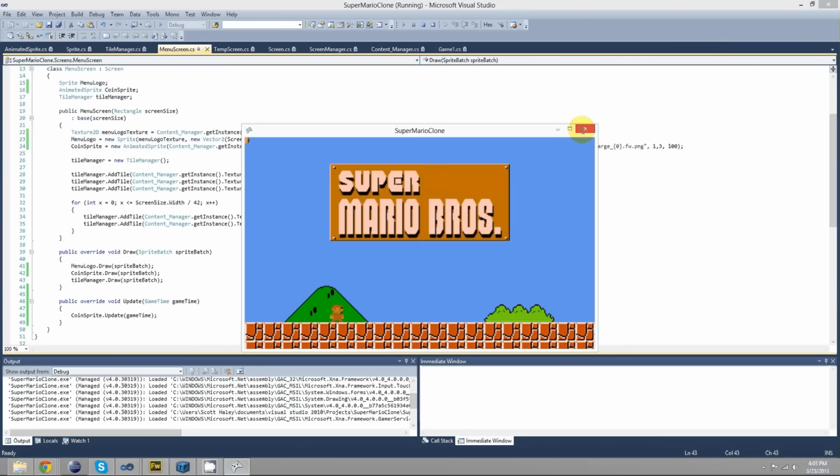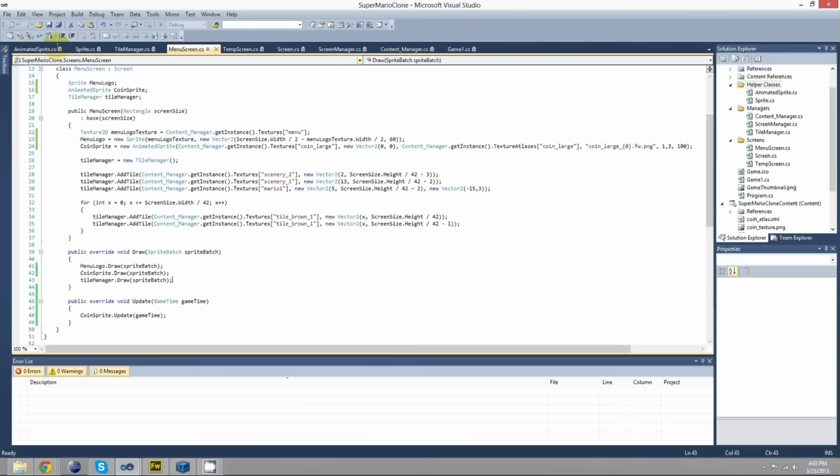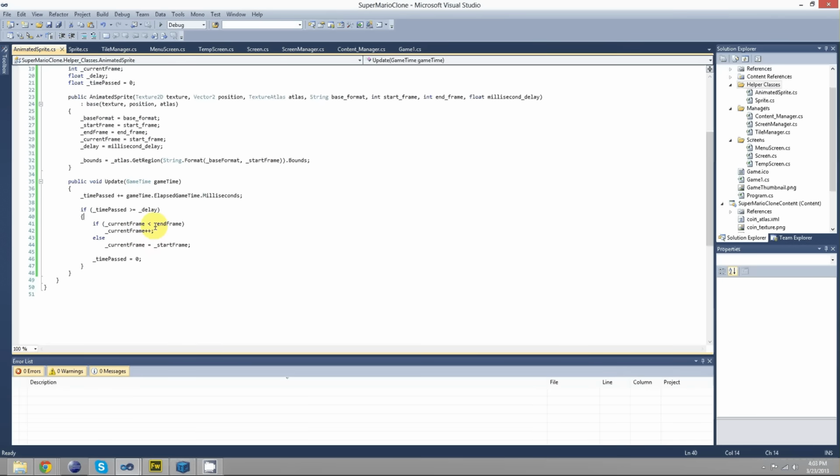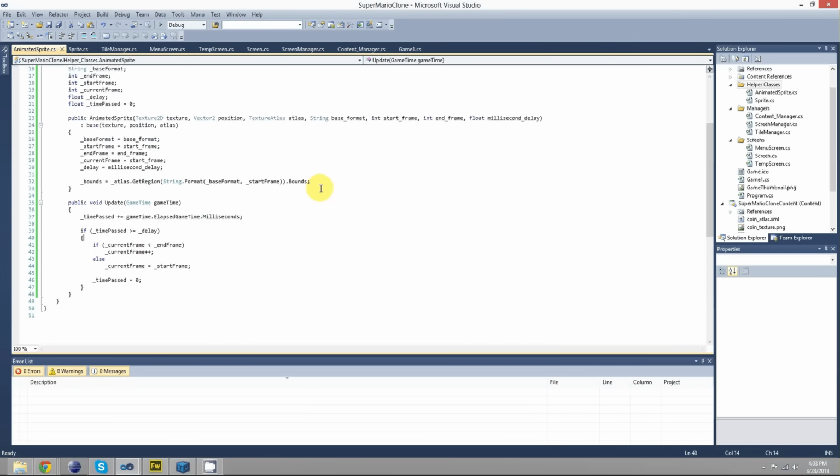Nothing. Right. Because we're just moving the frame, this variable frame, but we're not actually resetting the bounds. So what we need to do is reset this. And we only need to do it when it's actually switching frames. So don't put it out here. Put it here so that way it doesn't have to do that every time. And then change the start frame to current frame because that's what we wanted to set it to. And let's try that.